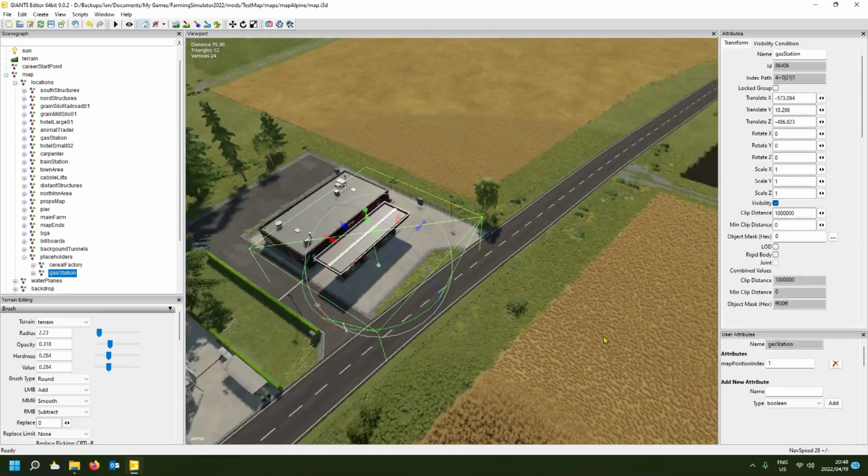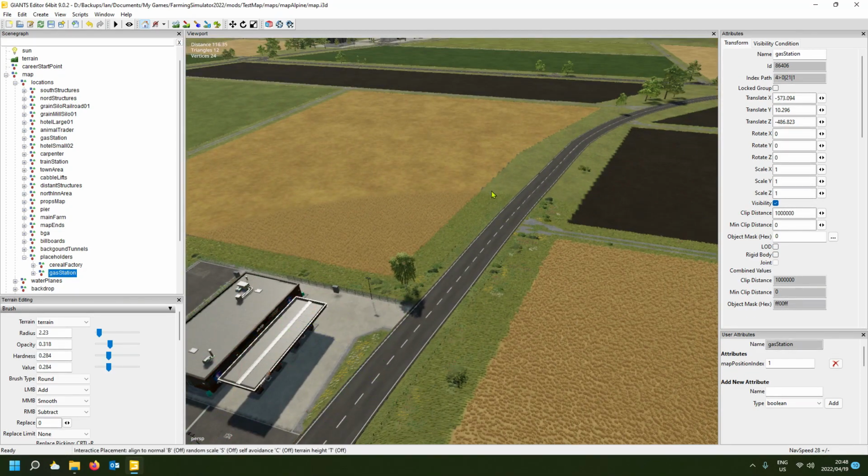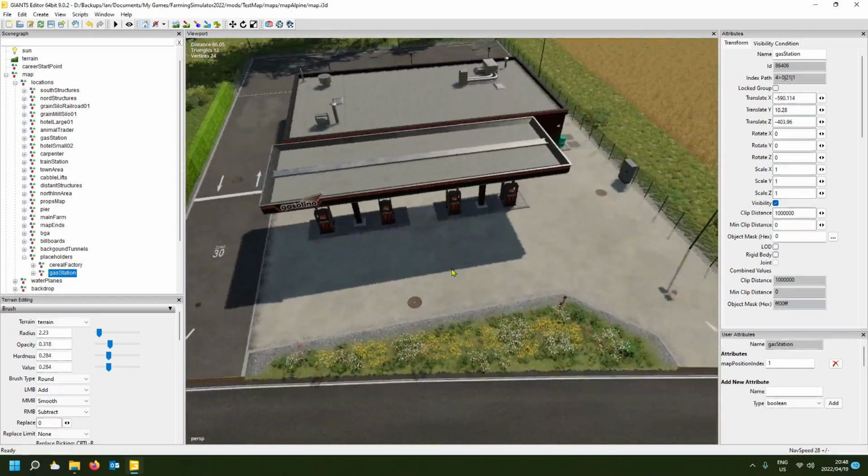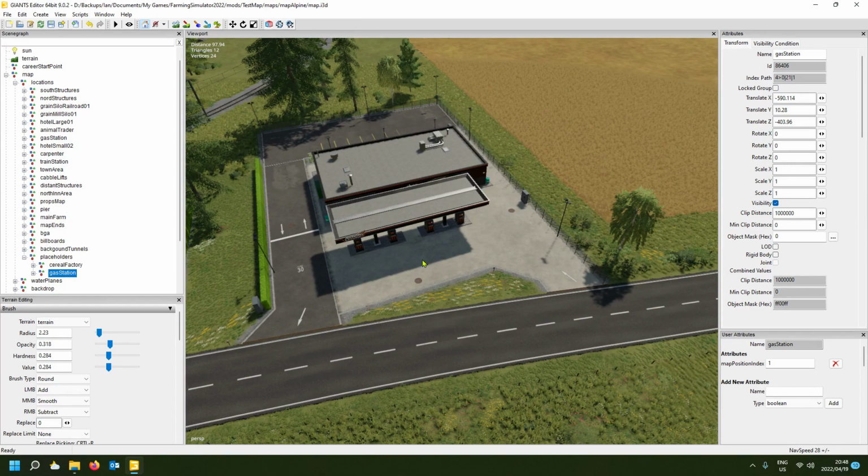And you can now see the actual gas station is just a block. It's a huge, massive trigger, which you just place all over the area where the fuel pumps are. So go Control B and just move it about all over the fuel pumps, like so. All right, like that. Good stuff. And there you are. Now you've got the coordinates for it. All right, so that's what you want. That's the only thing you need for the trigger.